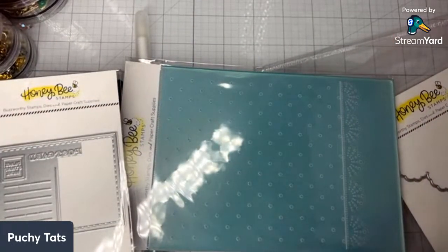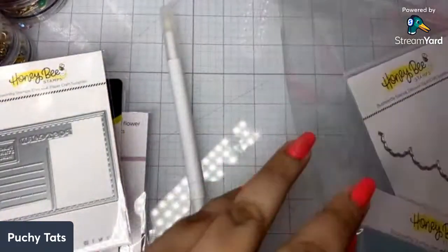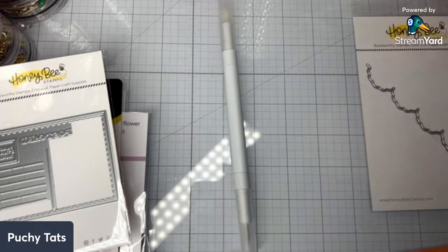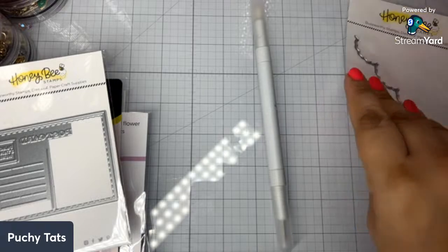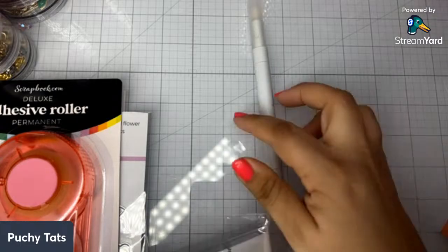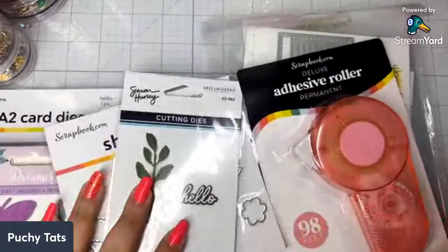It's a lot bigger than what I thought it was, but I'm loving these sizes. So yeah, this is one of the newer releases. I think they just released something new though, for Honeybee Stamps. I love their products. I just gotta pick and choose, guys. I can't get everything that I want, unfortunately, as much as I want to. We all want to get everything, but we can't sometimes. So I just wait, and I waited on this, and I grabbed some of it now. So that's everything that I grabbed, you guys.